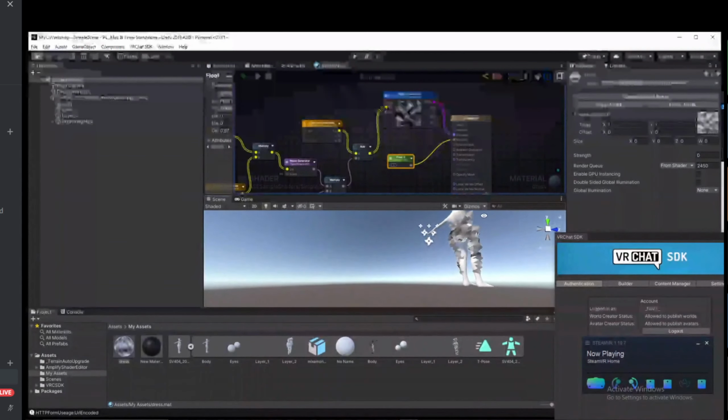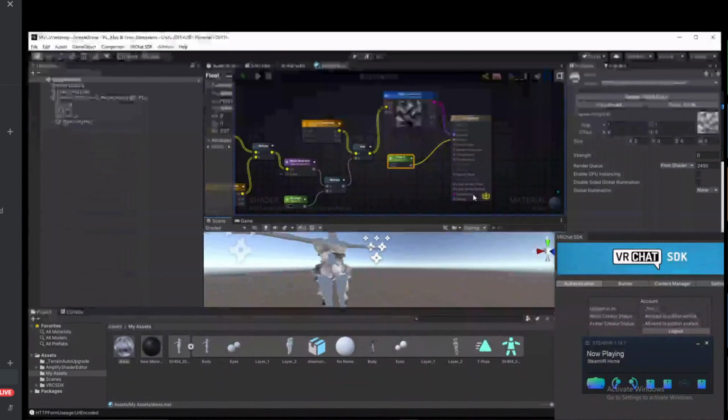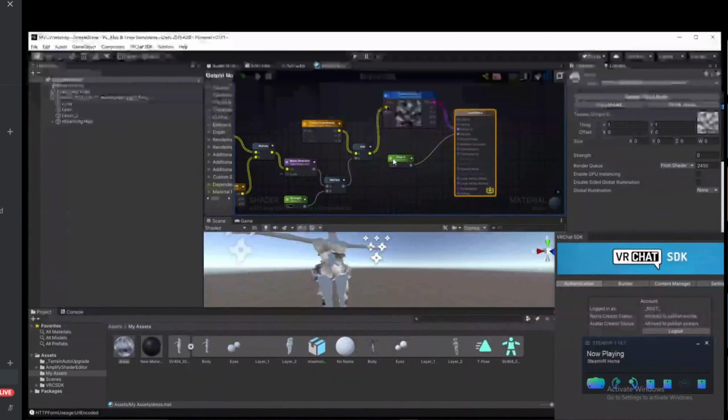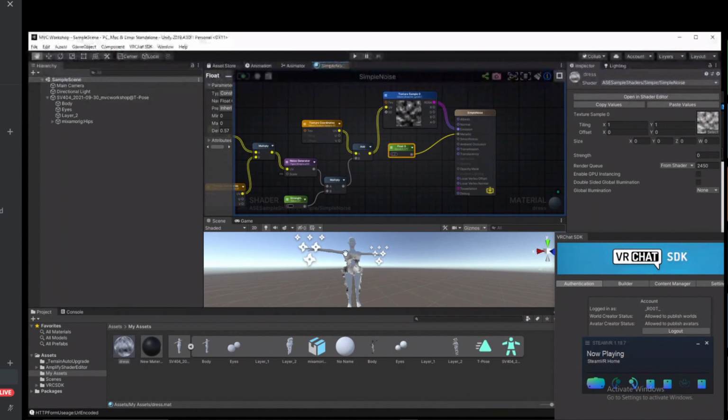So this is basically a real playground, and you can do so many things. What I really like to do in some of my dresses, which goes together a bit with environment and dress interaction, is vertex offset.